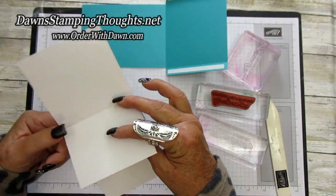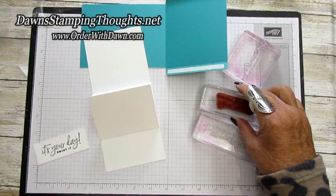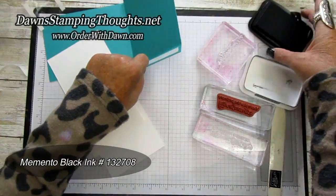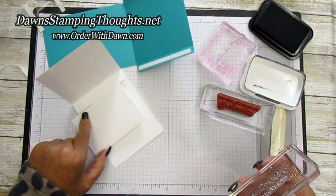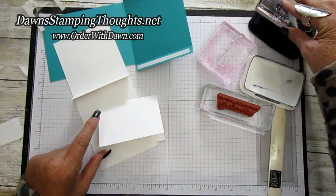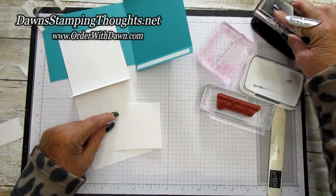So we're going to stamp the first one, when the card is first open, we're going to put it towards me. So we're going to stamp with the Memento ink. And there's no particular reason how I'm stamping this. It's just I want all these greetings. I know I want the happy birthday greeting maybe on this side over here. Maybe we'll do that one over here. So we're going to put this in here. So I want this facing up.